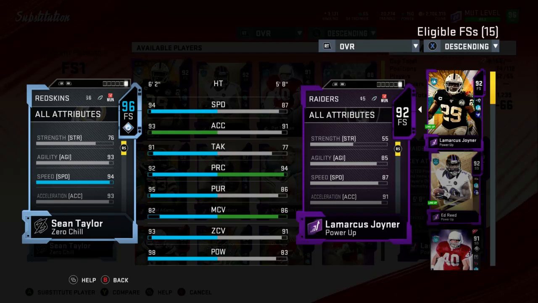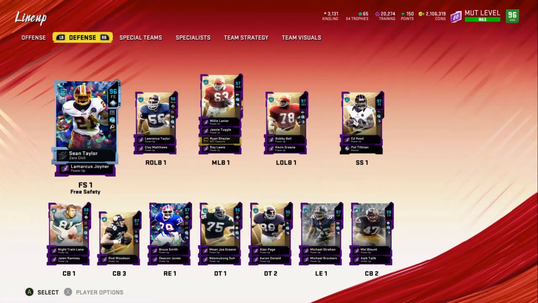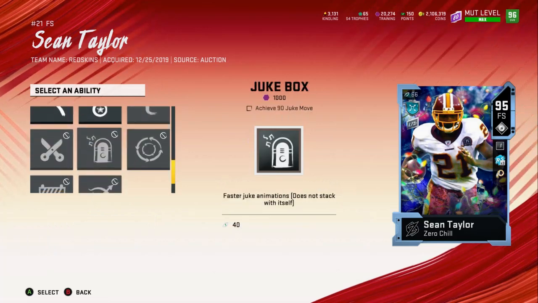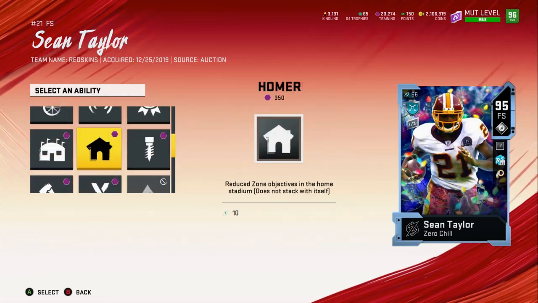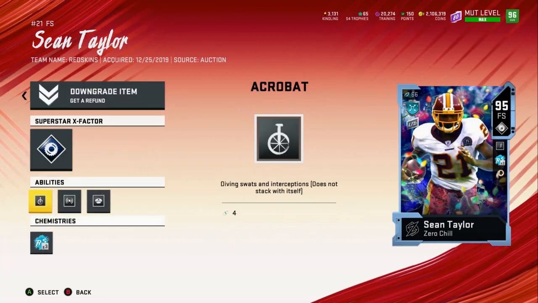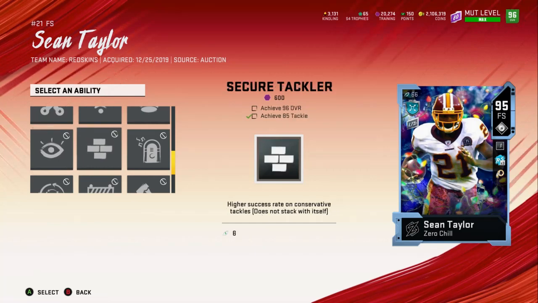Sean Taylor at 96 overall is going to be able to get... He's not able to get Enforcer. Tackle Supreme, because I think you have to be a... I think he does get it. But you have to be a 99 overall. The only thing he's missing is Jukebox, Out My Way, all that stuff. That doesn't really matter. Secure Tackler, though, maybe? Does he get? Okay. He does get Secure Tackler.